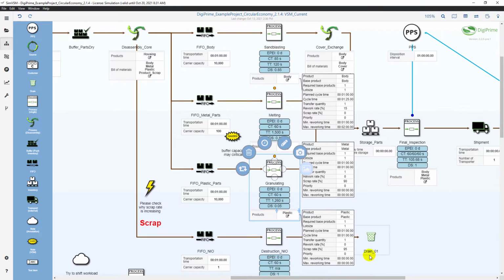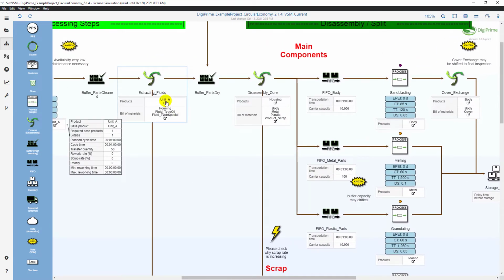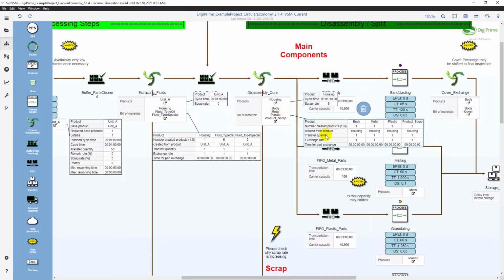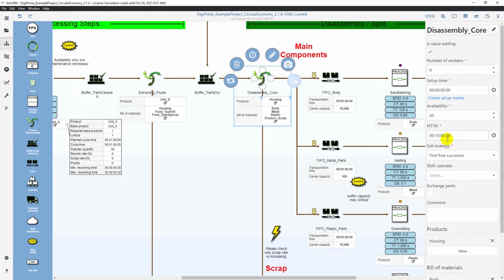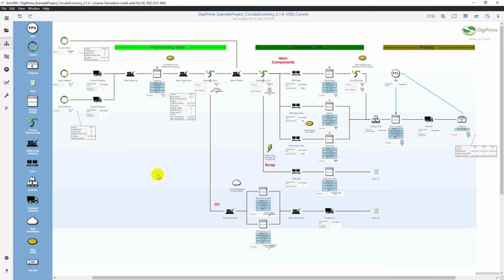Here there are 3 different process steps for cleaning, again with various scrap rates and transfer quantities. Now the focus is put on these 2 process steps. In the disassembly core object, all incoming products are disassembled into their components. The bad parts are sorted out, the good parts are further processed in the next process steps. There is also a flag, exchange parts. By activating that flag, parts are split up into subparts in the bill of materials. This way all the single process steps can be specified and configured.